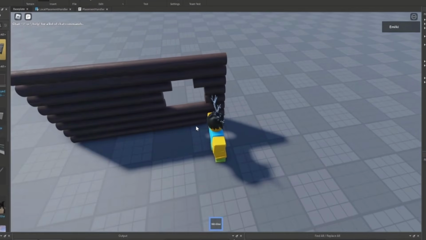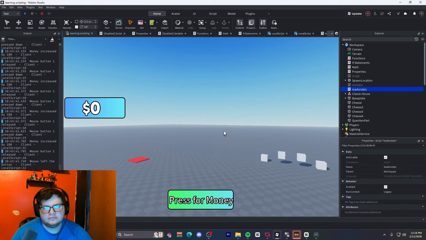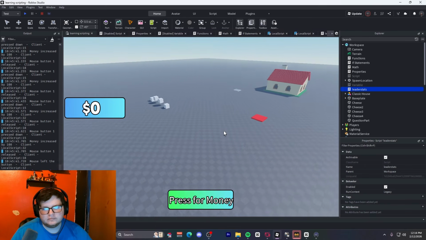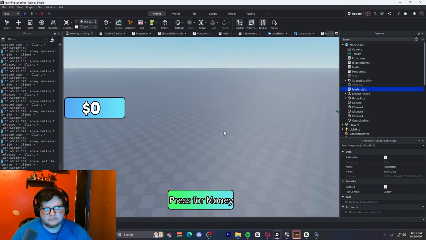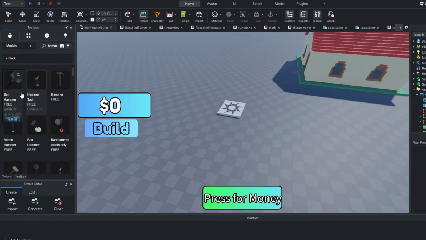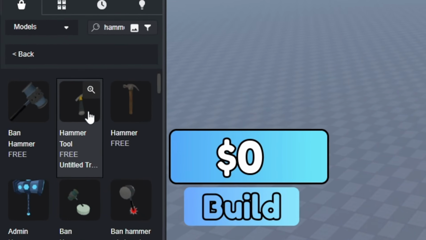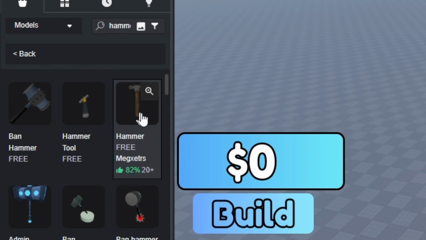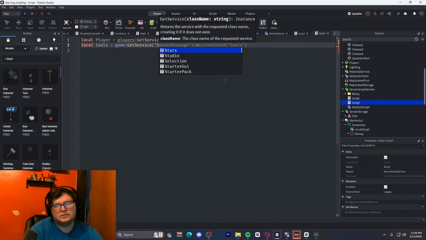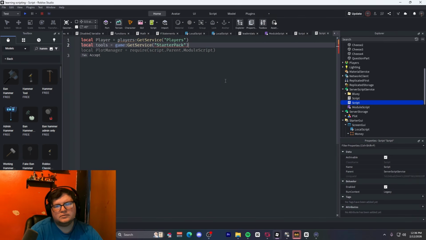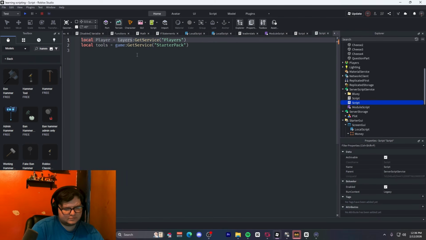And so I got pretty frustrated and just started trying to build my own building system from what I already know. And this is kind of what the process looked like. So first I tried to think, okay, let's get a tool and then make it so it gives it to the player, and then when a player holds out that tool, they can place a part, which, by the way, isn't really easy to just learn.